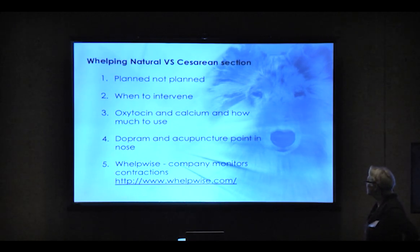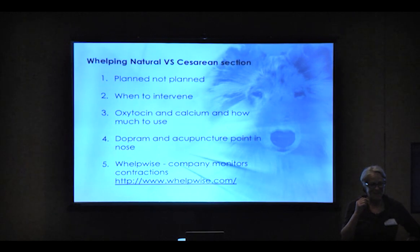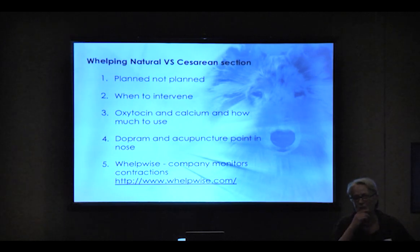A couple of things that I always have around when I'm doing a delivery, one of them is Dopram. And you all know what Dopram does? You put a couple of drops underneath the tongue and it causes the puppy to inspire and expire, okay? It doesn't work that easily. Don't think it works that easily. You're going to see reviving puppies very shortly.